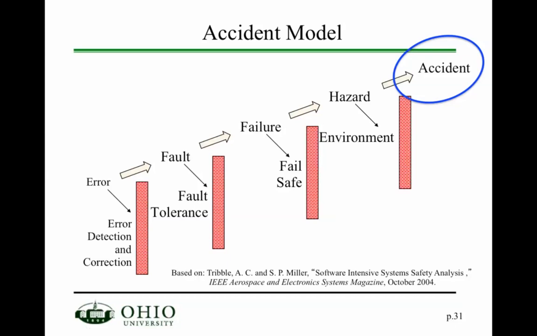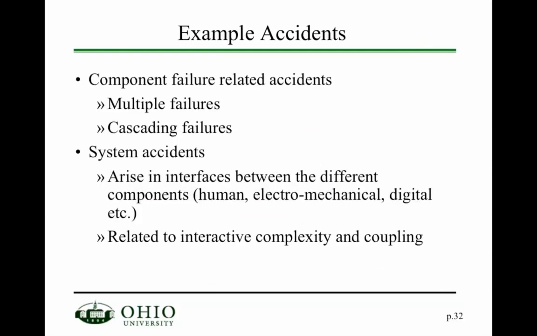In the final set of slides, I'll talk a little bit about how these hazards lead to accidents. I start out by talking a little bit about accidents. We typically see two categories. On one end, you have the component failure related accidents, which means that multiple systems fail at the same time or fail sequentially, or cascaded failures.